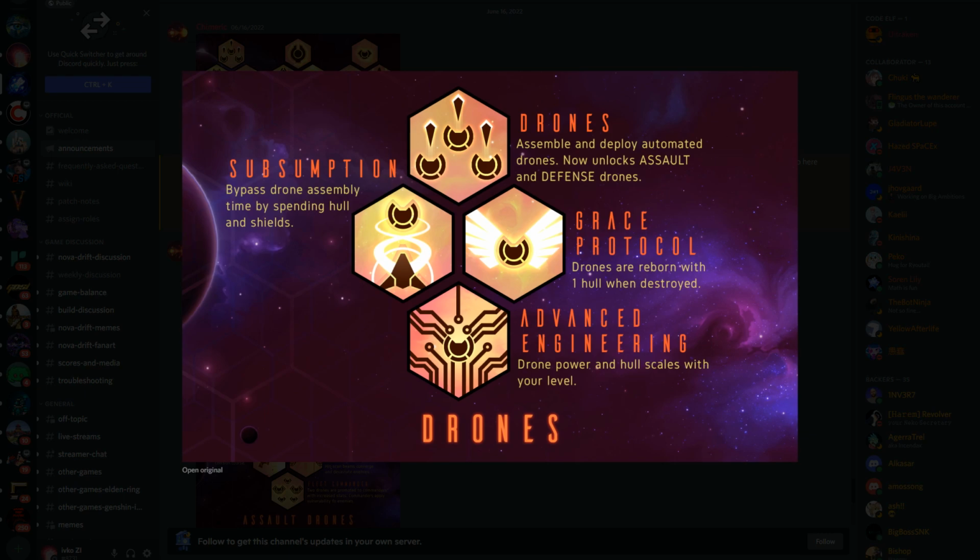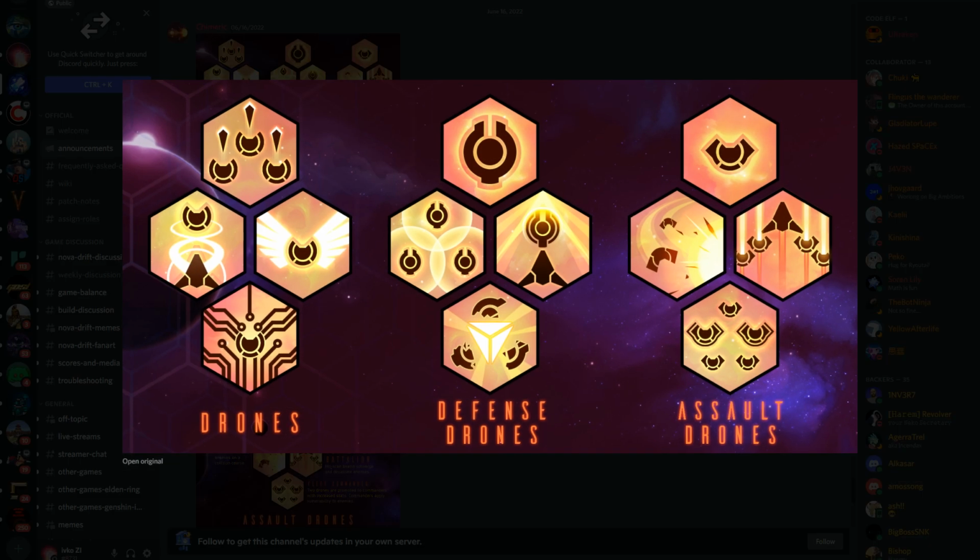First of all, we got the drones unlocking the first mod. Assemble and deploy automated drones now unlocks the assault and defense drones. So basically all you need is to get this mod, and the other two trees are already unlocked from the next level. You don't need to spend any more points going to the last. So with just 2 points of investment, you can get the defense drones or the assault drones. Basically, if you get the drone specialist within 3 levels, you can get to 4 drones and the defense drones.